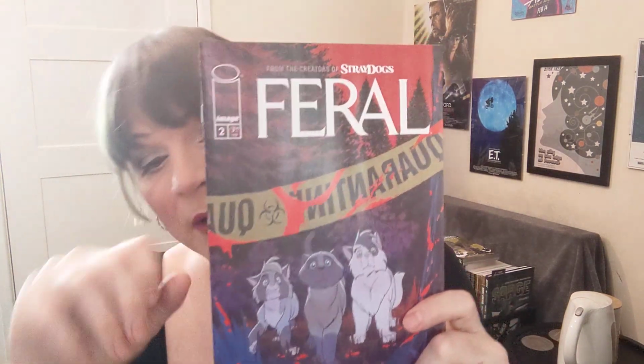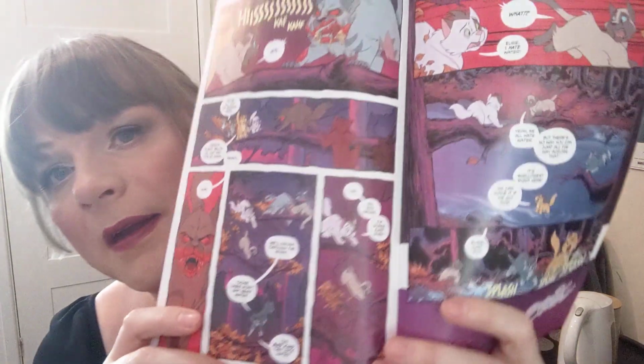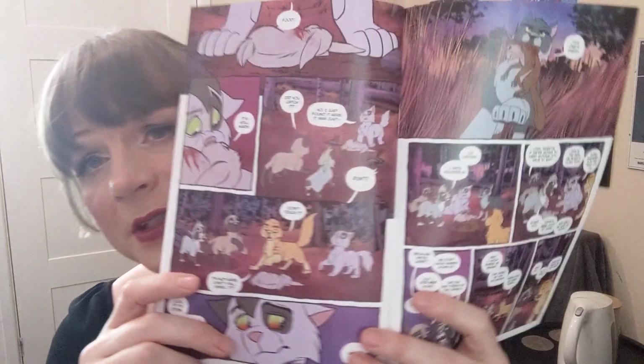But one of my favourite comics of the year, and it's only issue 2 now, is Feral. It's full of these cute cats, but the story's far from cute. If you've read Stray Dogs, you have an idea what to expect. This expands on the horror tropes of Stray Dogs.